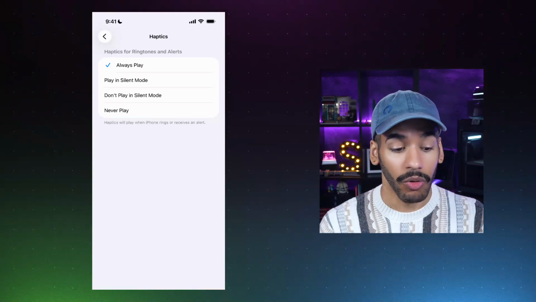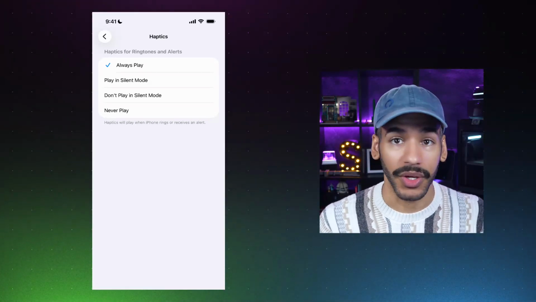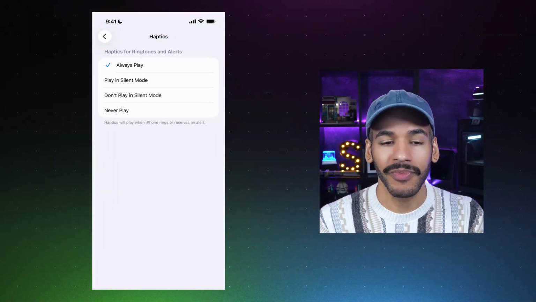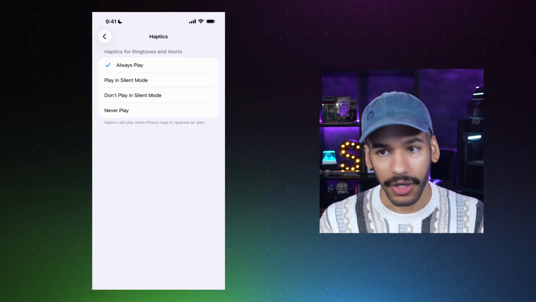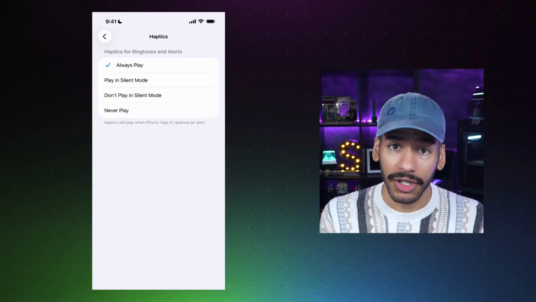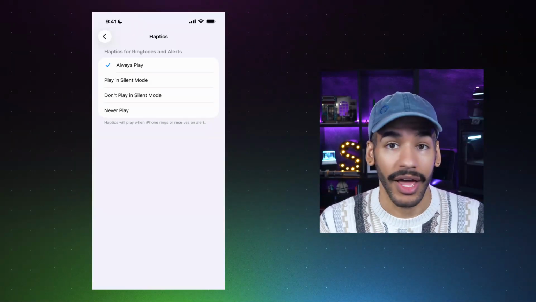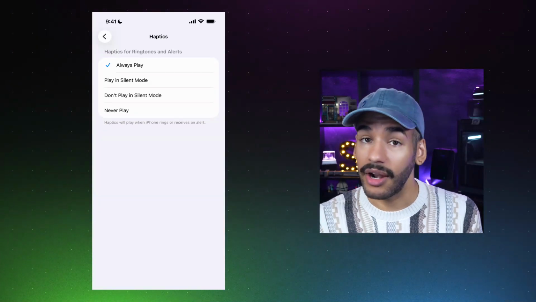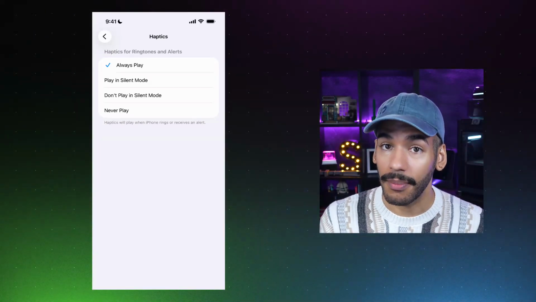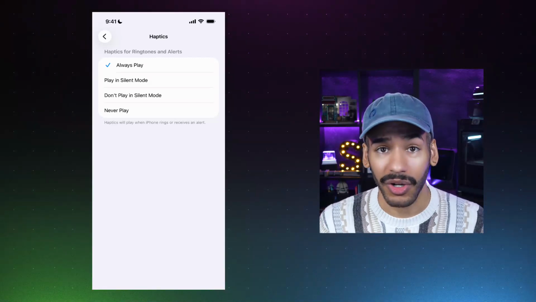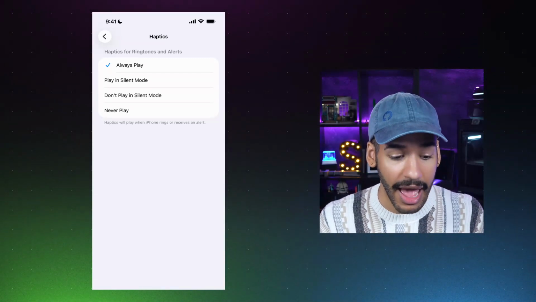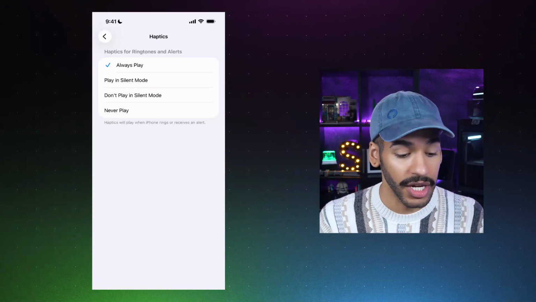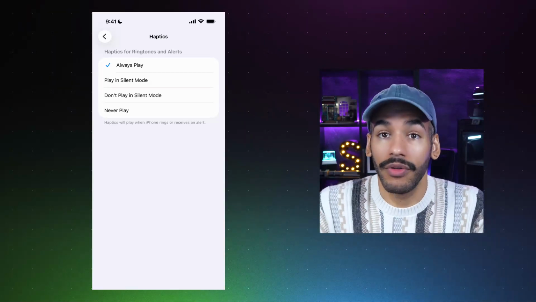You can set it so that it's only playing haptics in silent mode if you do toggle between the two. So that way, when you have silent mode turned off, meaning that you have full volume, with your notifications and your ringtones making sound, it will play those out without vibrating. You can also say, don't play in silent mode, which means that if silent mode is turned on, not only do I not want you to make sounds for my incoming texts and calls, I also don't want you to vibrate my phone. I want you to do nothing. And then there's never play, which says, regardless of whether we're in silent mode or some other mode, do not disturb, whatever, just don't ever do a vibration, a haptic.